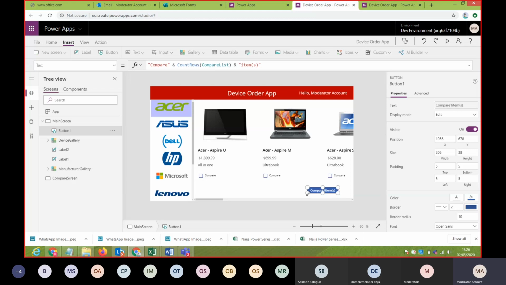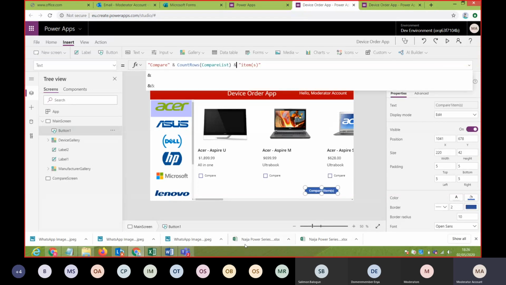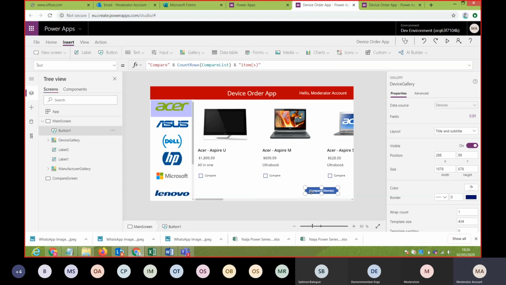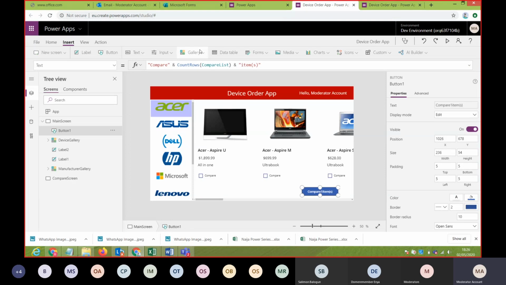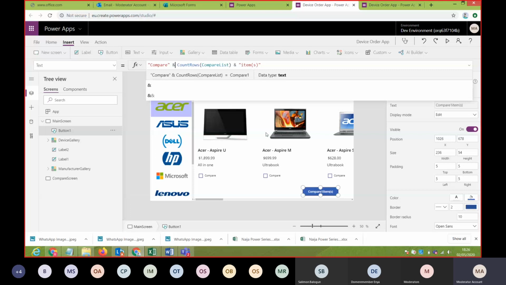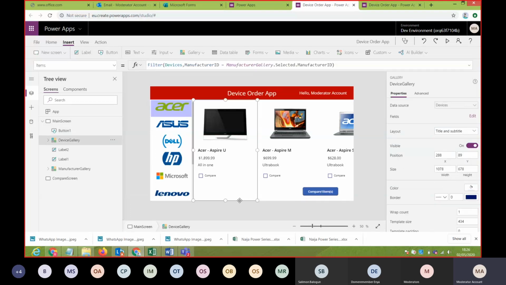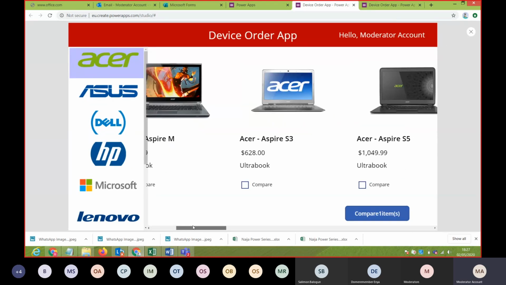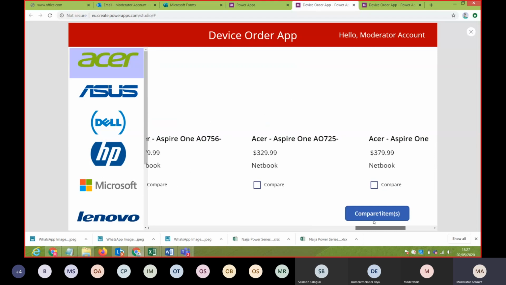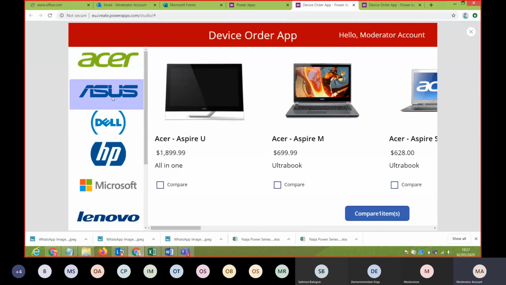So I come here, okay, so it's showing that I have one item selected. So that's the same one item I've been looking for. I can't find it. Let me play again. Let's see. Let me come here.